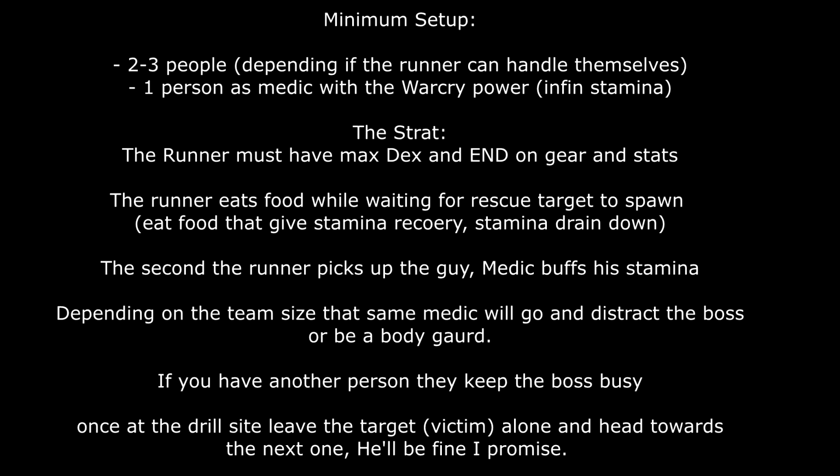Be sure to eat the food buff before the target shows up. That way you can get a little bit further than normal. And again, once the runner picks up the guy, medic buffs him. And if it's just you and that medic, the medic will just go run towards the boss and distract him. That way you don't have to worry about him. And you practically just do the same method that I did.